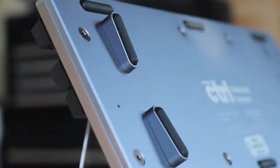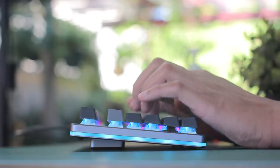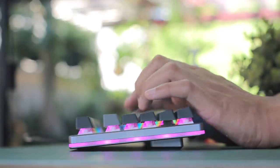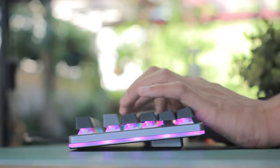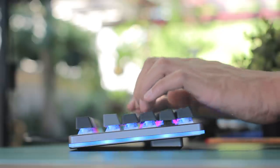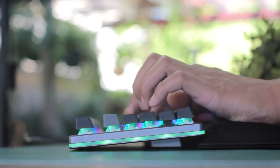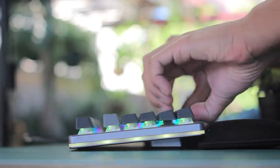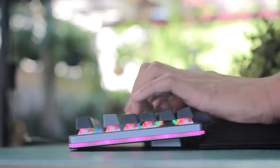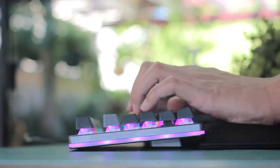And as for switching positions, we can either have it with the traditional incline or we can have it slope away from us. And that's something that's very rare with keyboards, but because of the design, it's easy to implement. And I've enjoyed giving negative angle a go, but to make it work for me, I had to flip the spacebar because it was just too uncomfortable. And you do need your wrists to be elevated, otherwise the angle is way too sharp. And what this allows you to do is to really reduce the stress on your arms and wrists, as now we're in a much more natural position.